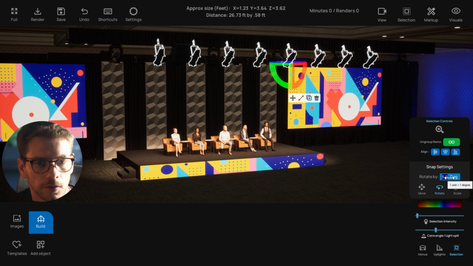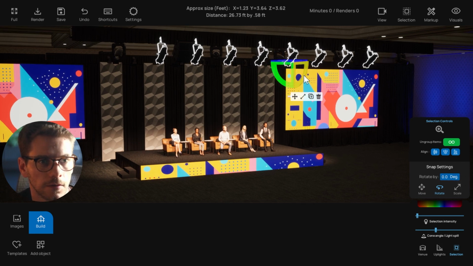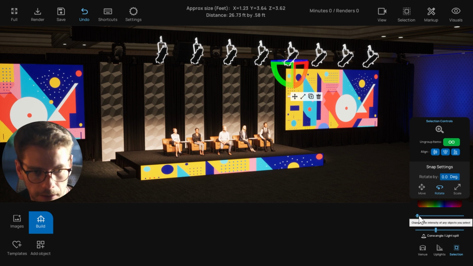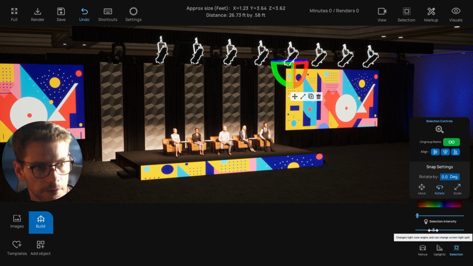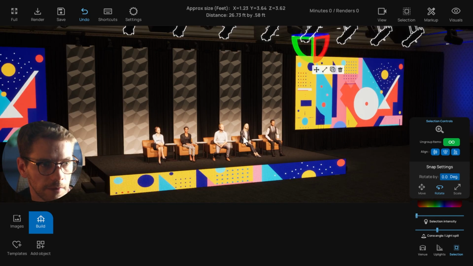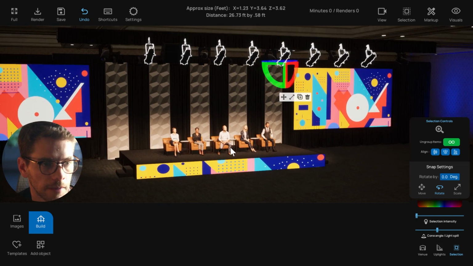And from here, I'm just going to rotate the whole group a little bit depending on what I need. I'll often try to get it to where there's not too much light spilling onto the front of the stage in case you have something there. You also typically don't want to highlight whatever's in front of the stage, probably usually just some skirting or something. So in a lot of cases I'll try to get it to not highlight this, and then adjust the intensity so that it definitely makes the audience bright, but it's not washing them out in any way.